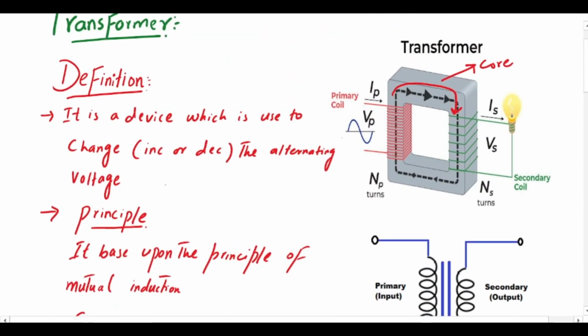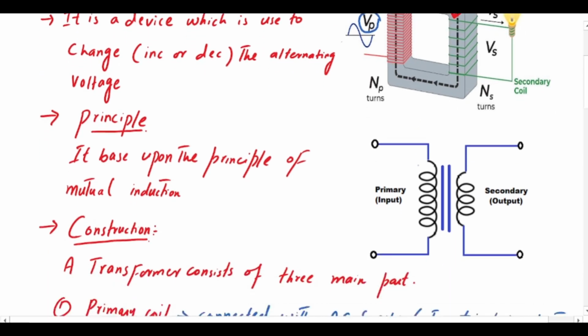Okay. Next is, so we have a primary coil. The current in the primary coil is denoted by IP. IP is the current in the primary coil, VP is the induced voltage in the primary coil, and NP is the number of turns in the primary coil. Same with the secondary coil, we just write IS, current in secondary, VS, the induced EMF in the secondary, and NS is the number of turns, meaning the number of loops we call the number of turns. So these are the basic symbols.